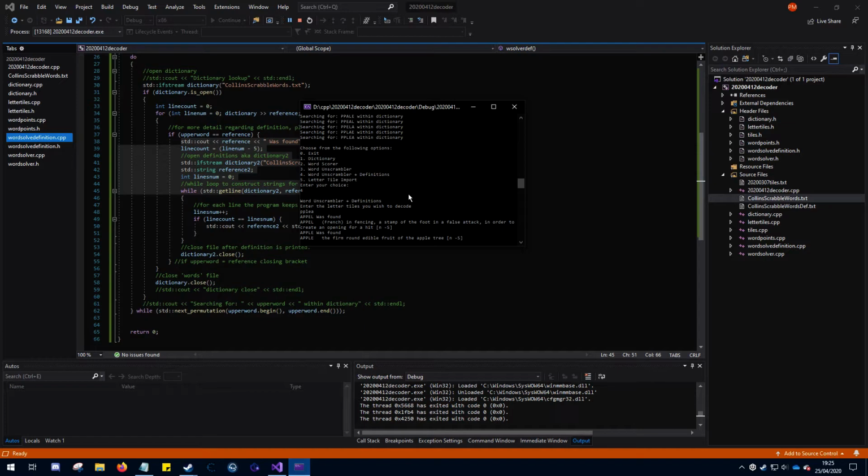This is giving out the definition terms in that menu 4, which is appel, apple, firm round fruit, or French fencing, false attack or whatever. Just give it a chance to find that last word.